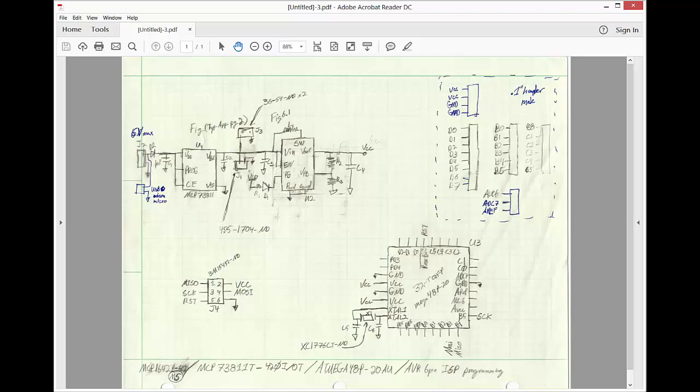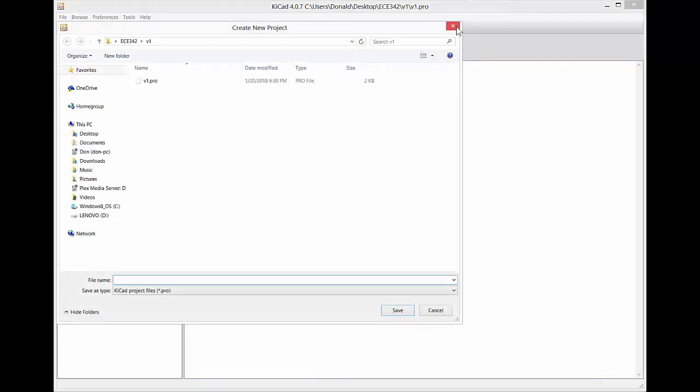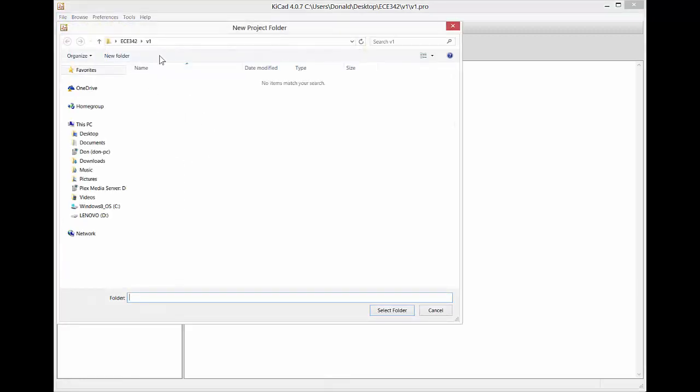So jumping into KiCad. All I did is I've already downloaded the KiCad library for ECE 34X, so that's available to me. And I've just opened up KiCad. I have an existing project here, but I'm going to start with a new one. So I'm going to go ahead and add a new one. And I could try to do it from a template, which I'll just show you what that would look like. But I need to find a spot to put it.